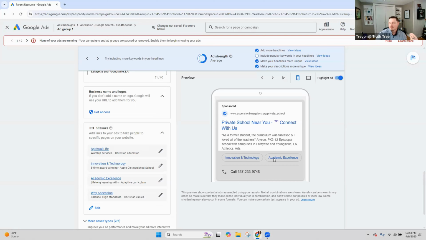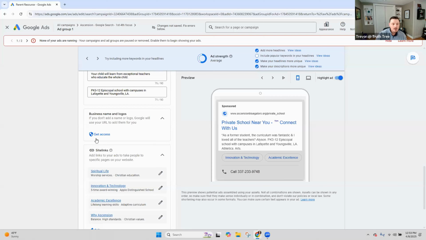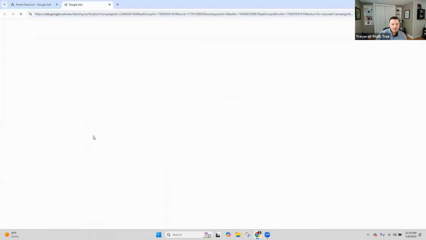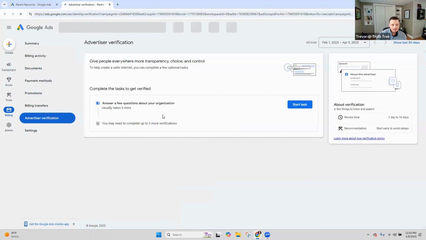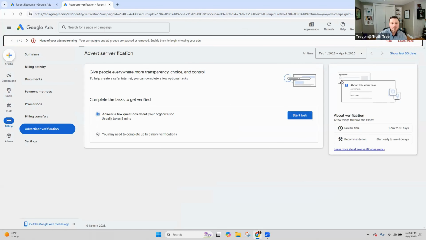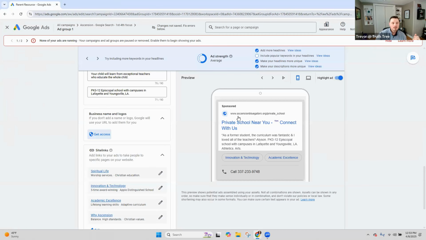So I would say put as much of that information as possible, but it has to fit. If I was to try to do it, I can't get access. If I click here, it's going to ask me to verify. If I were to click these tasks, Ascension would be very upset with me because it may give me temporary ownership of the school's account, and I would be beside myself. So I'm not going to click there. But that's where you can put those things. So again, there's not a great workaround for that except for appealing it and then really appealing it again.